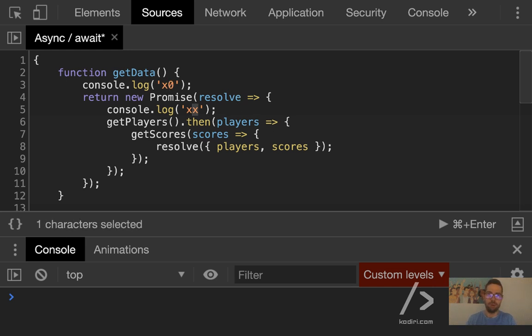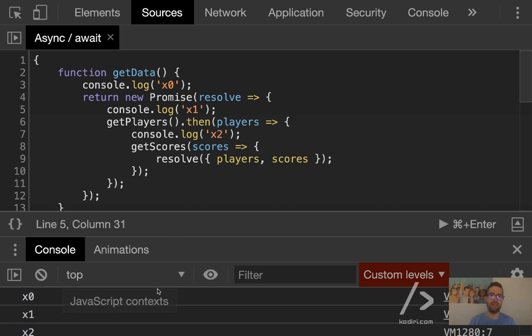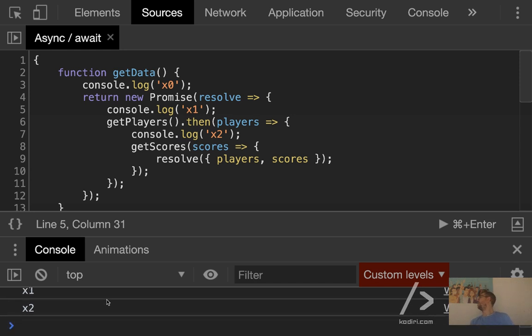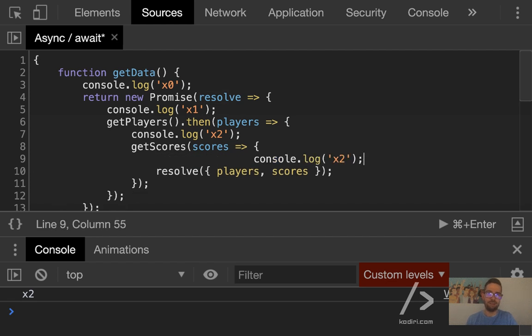Is it 0, is it 1, or is it 2? I don't know. Let's have a look. Oh, look at what happened. Okay, so that works, right? 0, 1, and 2. So, one more is the problem here.